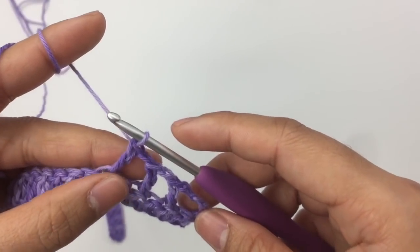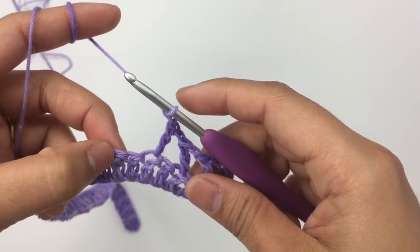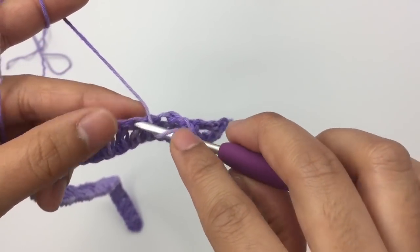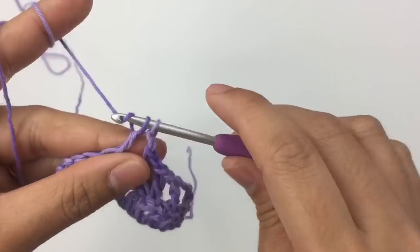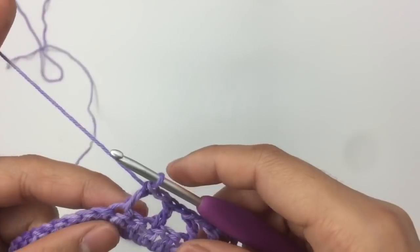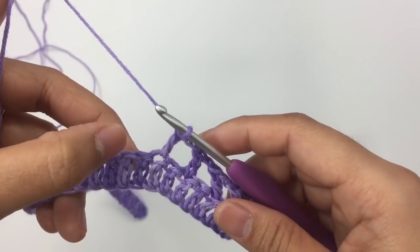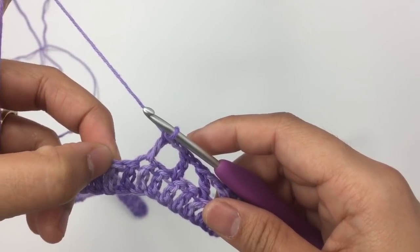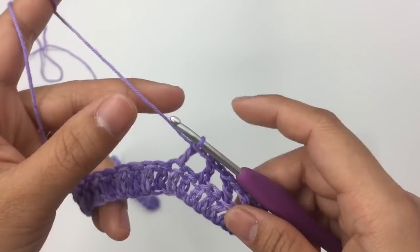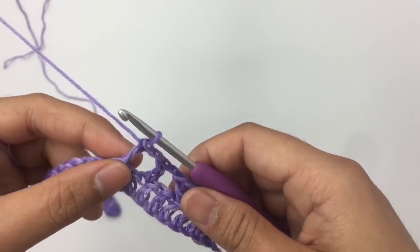Okay, so chain 1, skip next stitch and make 1 double crochet into the next. Yarn over, skip next, insert the hook into the next and make a double crochet. See, that's what it looks like. And we're just gonna repeat that. Chain 1, skip next stitch and make 1 double crochet into the next. We just repeat that until the end of row 2, but I'll show you a couple more times.